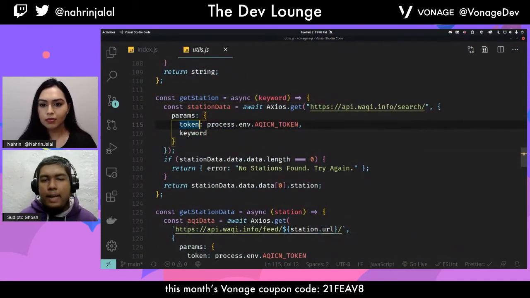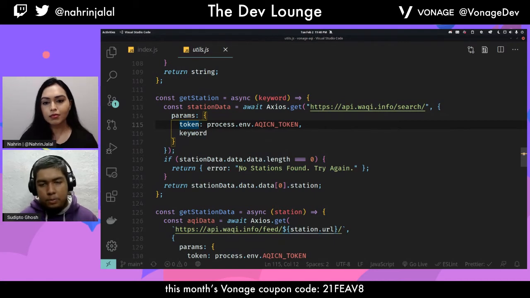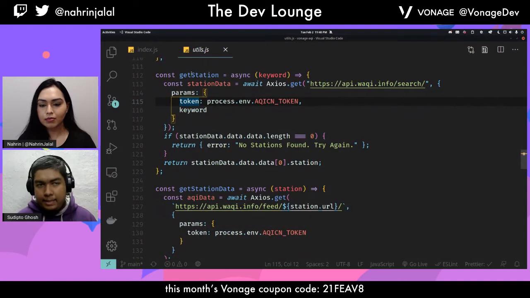If that list of stations is empty, we can say that there are no stations found for that query, and tell the user to rectify their query. So that is the get station function.